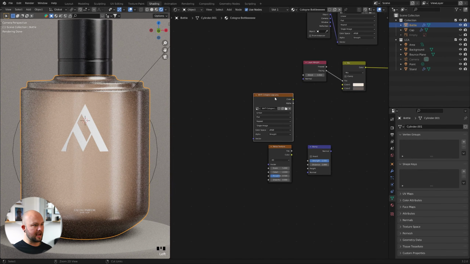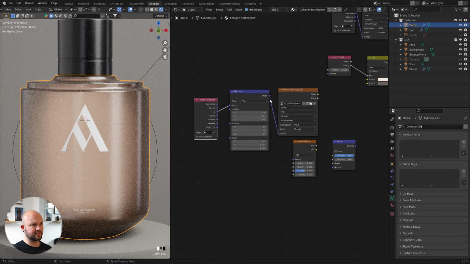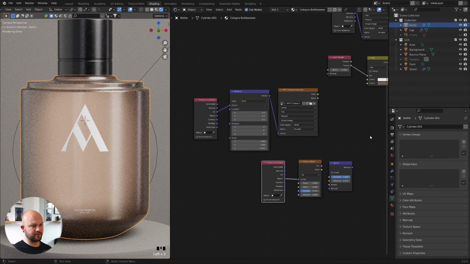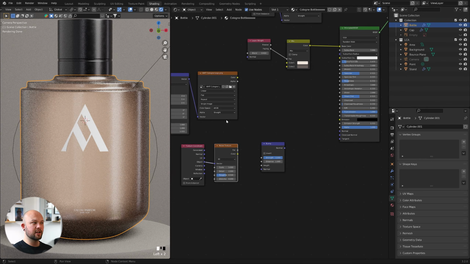Looking good. And then Control T to bring up our Node Wrangler, because we're going to need our UV to make sure that's UV'd for this one. And then we're going to need to do it on this one again, on our noise texture, because we need it to be the object, right? We all know objects make it go evenly over it, UVs if you're putting on the image. Look at this, guys, we're all over it.